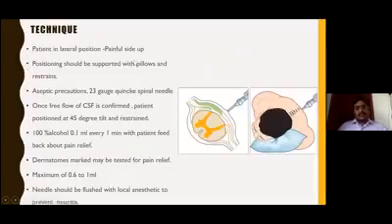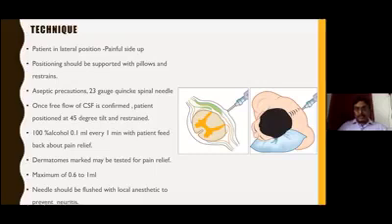So, technique. After the patient is ready and inside the operating theatre with an IV cannula and fluids running, antibiotic is given, because it is an intrathecal procedure and the possibility of meningitis is always there. So ceftriaxone 2 gram IV, and then with basic monitoring, the patient should be placed in the lateral position, painful side up, because the alcohol is hypobaric, it floats.